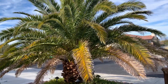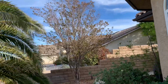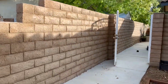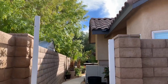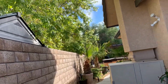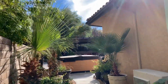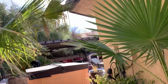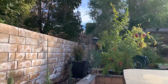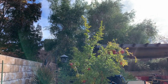This one's not quite so bad. I don't think they're gonna do anything to the crepe myrtle. But they are gonna do something to the olive tree back here. I kind of wanted to get a side shot of the olive tree. Both olive trees are gonna be done, but this one is overhanging quite a bit on the neighbor's side, so they're gonna trim that back, although we did lose a lot of it when that limb broke.